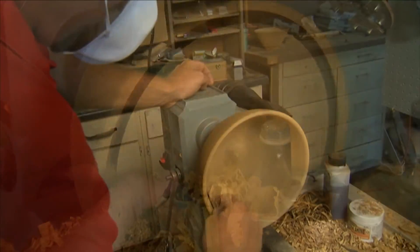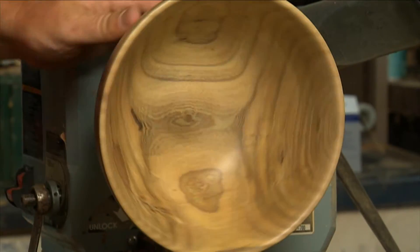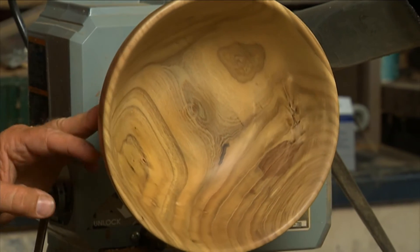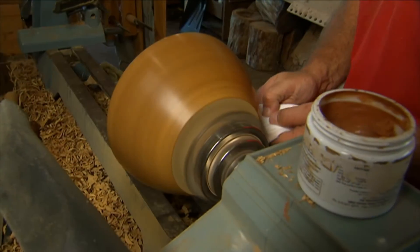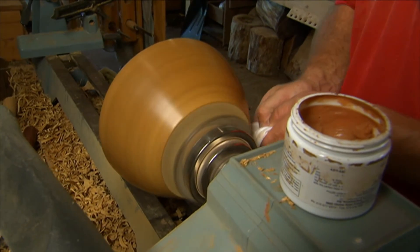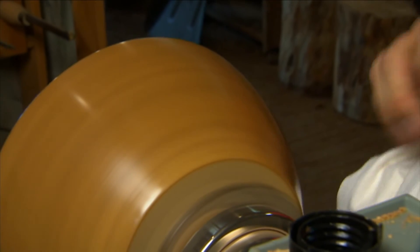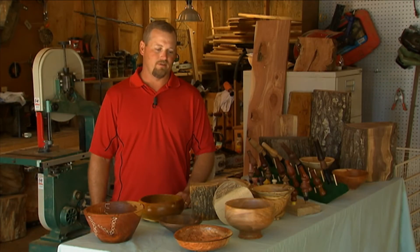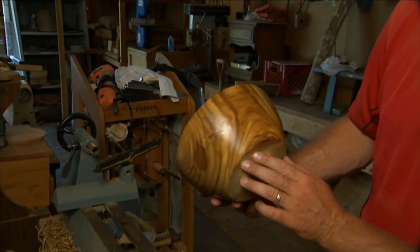After I get the piece of wood on the lathe and down to the shape that I want, I'll start to finish it with sandpaper. I will put a sander sealer on it, which takes out any of the sanding scratches left in the wood. I will seal it with a food safe sealer — so if you want to eat a bowl of cereal out of it, it's food safe. Most of my pieces are designed to be put up on a mantel or to hold potpourri, for display rather than actual usage.